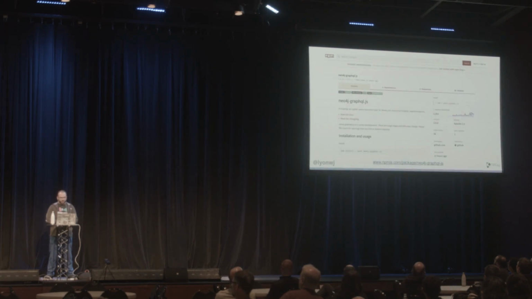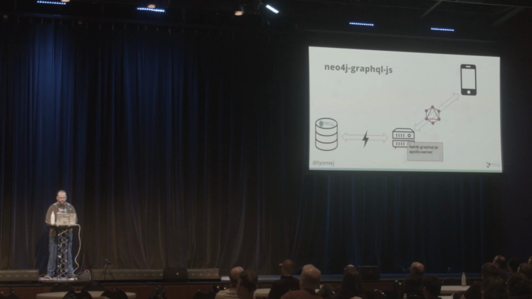Okay, so these integrations, there are a few different versions of them. This is Neo4j GraphQL.js, which works with all of the JavaScript, so like Node.js GraphQL implementations. There's also a Java version and then a plugin for the database itself. Just a reminder here, we're building an API where our client is not talking directly to the database. Our client is talking to some API server that we're building, and this API server has the logic for generating the database query, fetching data from the database.